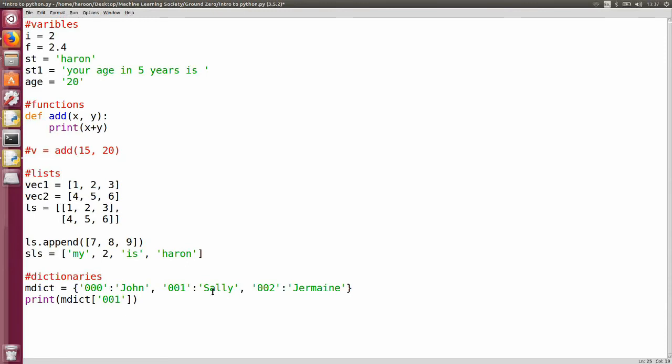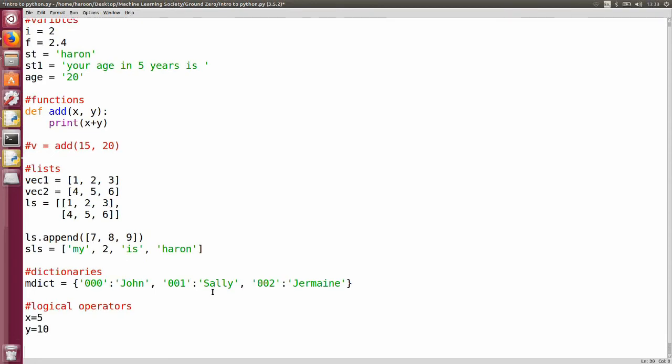So now I can say print me the mapping for 001. So I want to know who is the person with the ID of 001. And it tells me it's Sally. Okay, and that's dictionaries. I'd say they're less used than lists, but it's still good to know because it can help you for certain things.